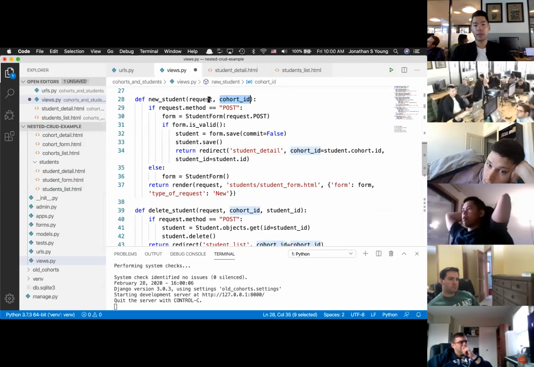If it's a GET request, it's just going to render out the student form, which we created a little bit earlier for the edit. If it's a post request, then it's going to check whether or not you've entered everything you need to, save it to a student object, and then redirect them, hopefully, to that new student that's been created.